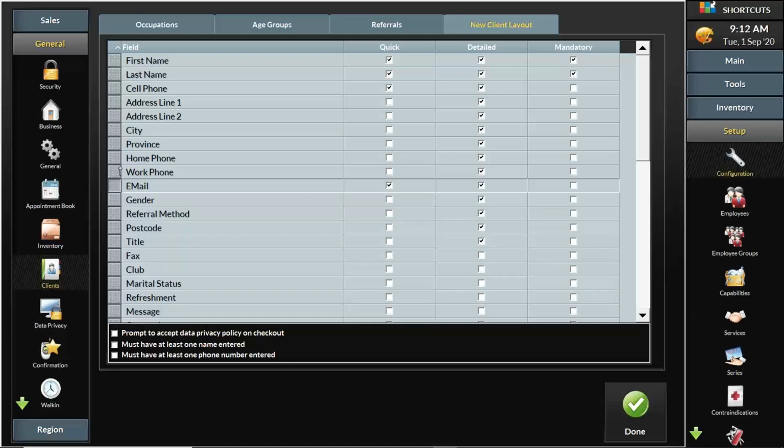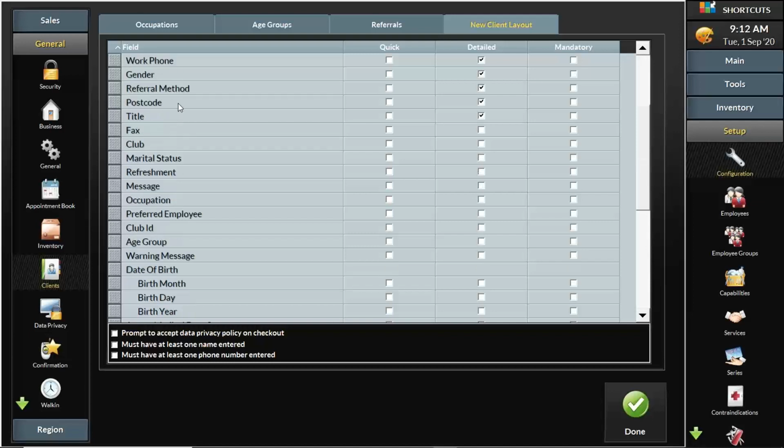Not only that, I can click the block to the left of the email and actually drag it and change the order of priority. So whenever I add a new customer, the first 4 things Shortcuts asks is, can I get a first name, last name, phone number, and email?